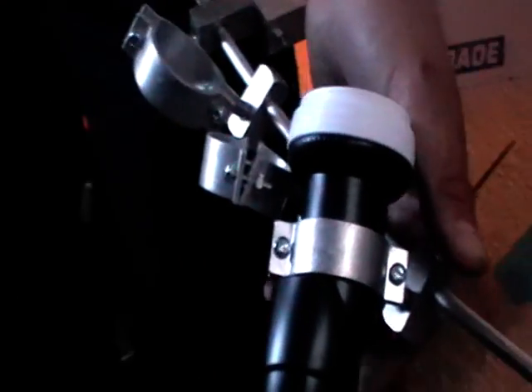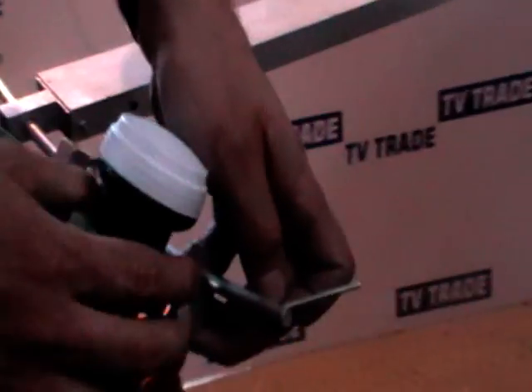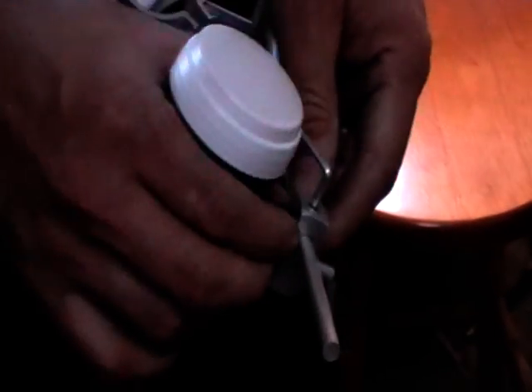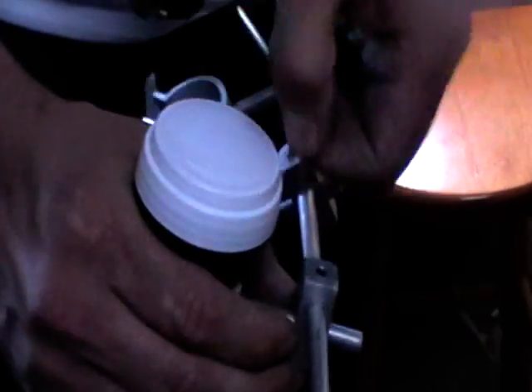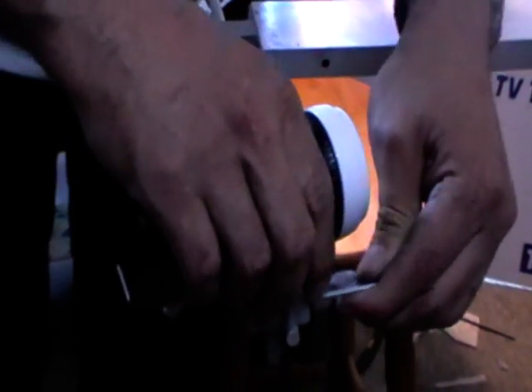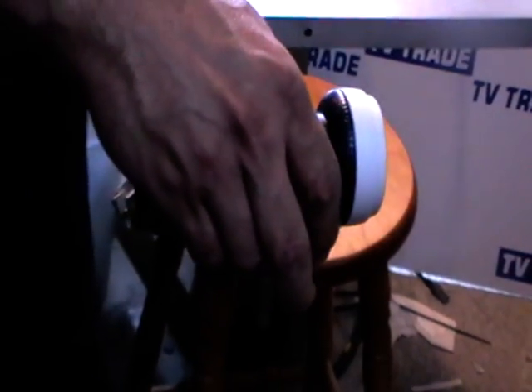We may decide that the LMBs are not quite at the orientation we're hoping for. At the back we have a holder that lets us adjust the height of the LMB — we can twist and slide the arm up and down, though in general we want it more or less on a straight line. At the front there's an adjustment which we loosen with the same Allen key, allowing us to slide the LMB holder along the arm to a new location, then lock it back into position.